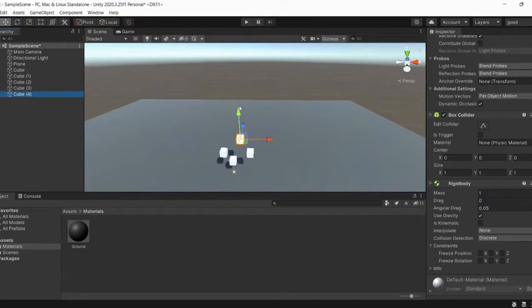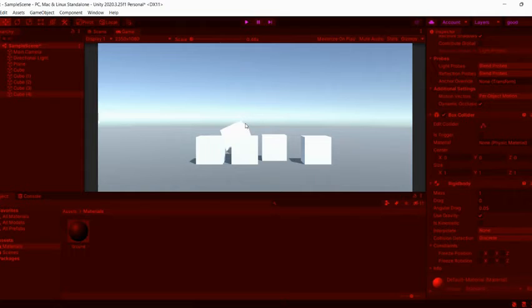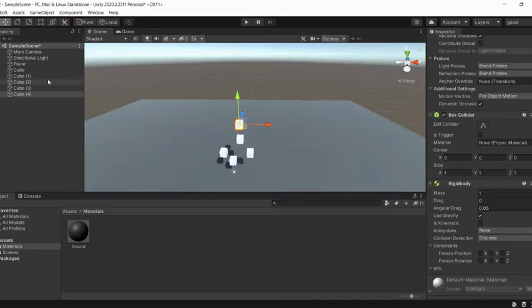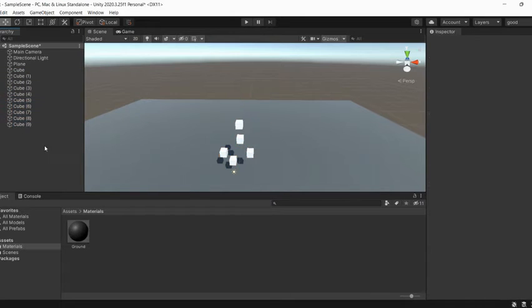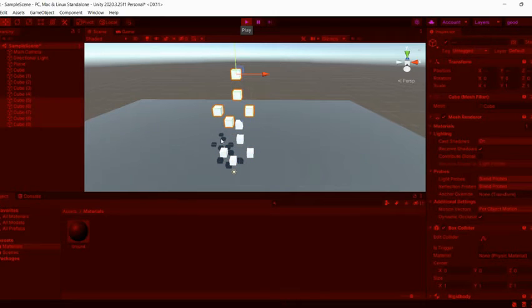If you put one on top of another one, it'll fall on top of it, and it'll bounce. If you hold shift, you can select all of them if you click on the bottom one, and you can duplicate them again. I'm just gonna move all of these up, and then if we play it again, they'll all fall down.